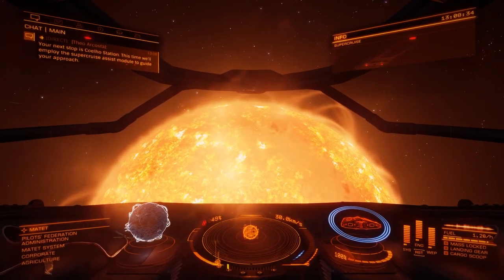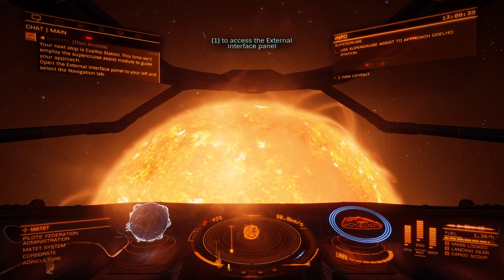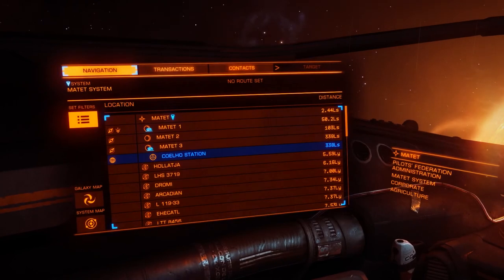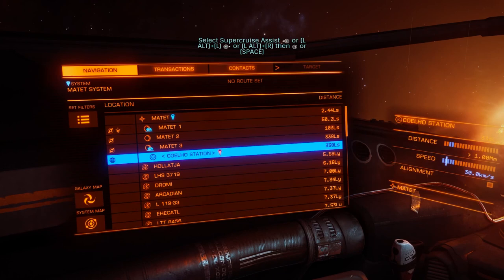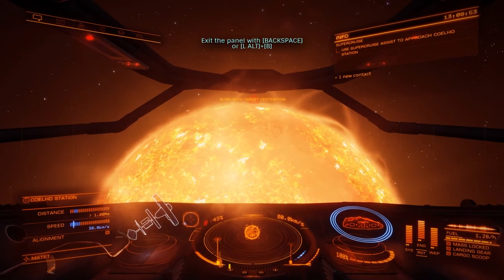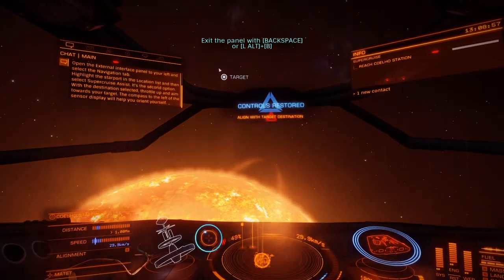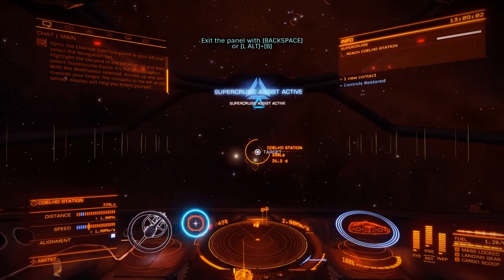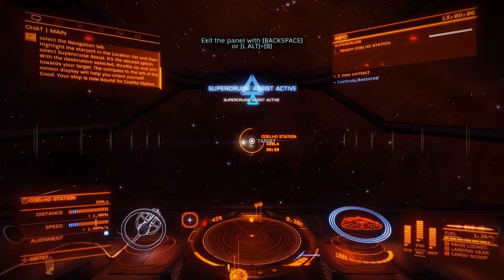This time we'll employ the Supercruise Assist module to guide your approach. Open the external interface panel to your left and select the navigation tab. Highlight the starport in the location list and then select Supercruise Assist. It's the second option. With the destination selected, throttle up and aim towards your target. The compass to the left of the sensor display will help you orient yourself. Indeed, you don't have to do anything in terms of throttle.